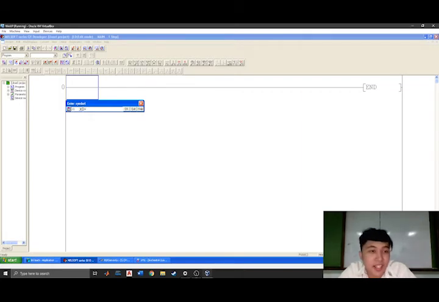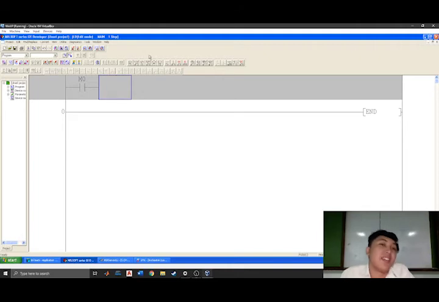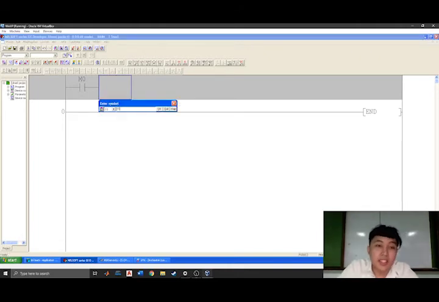So let's start with the ladder diagram. Let's start with the start button with the address of M0. Once the start button is pressed, the output is Y0.